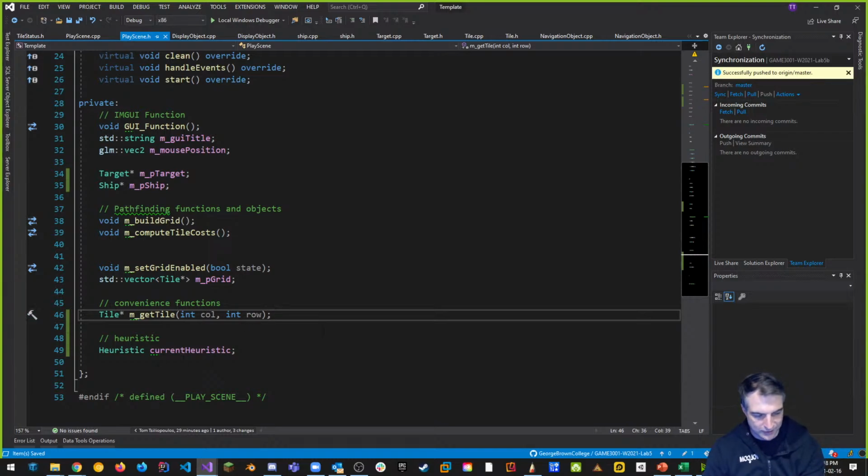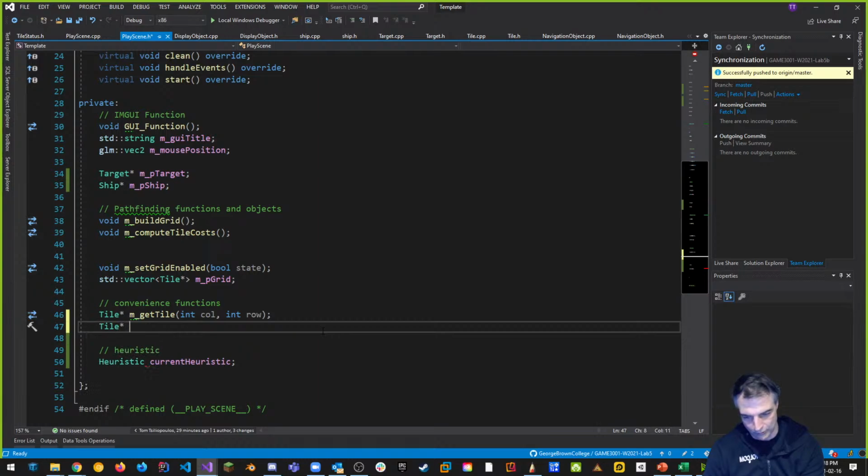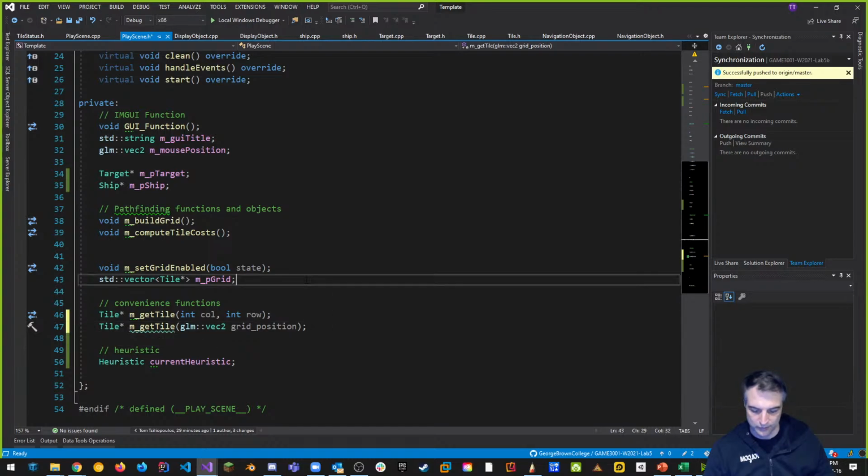Hey, this is a good question for you on the test. You should already know about this. What's the difference between an overload and an override? Get tile, and then GLM vec2, and then this is grid position. That makes sense. So instead of using column and row, I can also take a vec2, which is what get grid position does for me. Nick says overload is multiple functions with different params. Override is a unique definition for a child class. Absolutely. The other way you can think about it, Nick, for an overload is it has a different signature, but the same name for the method. Same name, different signature, which means not only what it returns, but also the parameters.